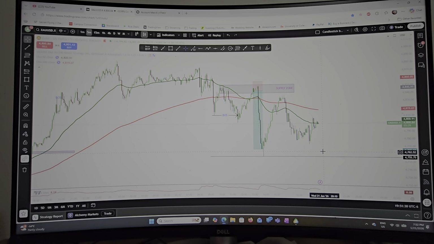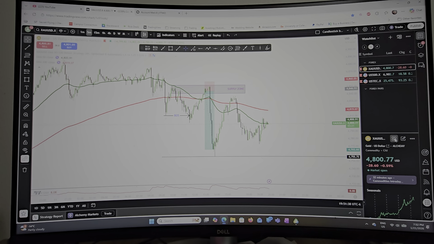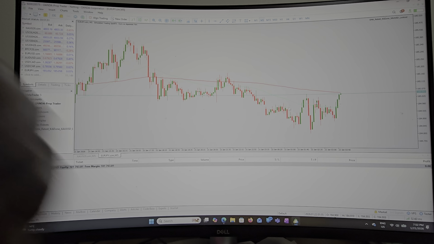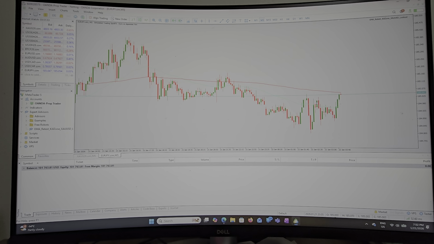So when I came back from work, I didn't want to lose a trading day, so I said, okay, let me look for something that I can potentially look into. And I saw on Euro JPY another demand and supply setup. Currently it's in a downtrend on the 5-minute time frame.